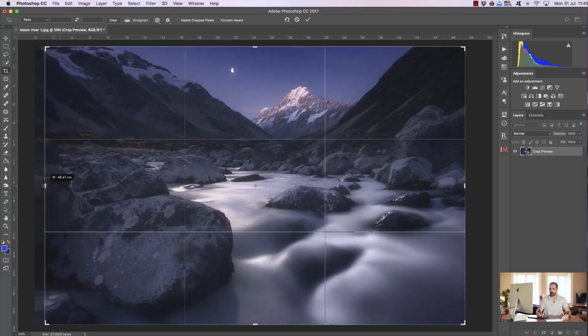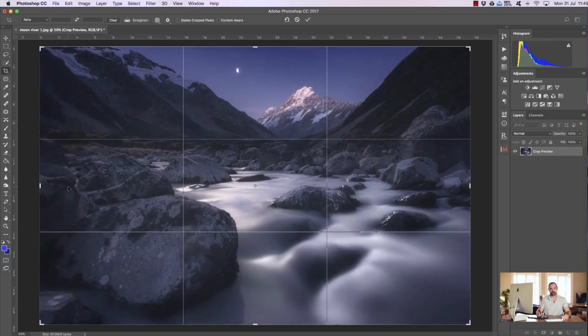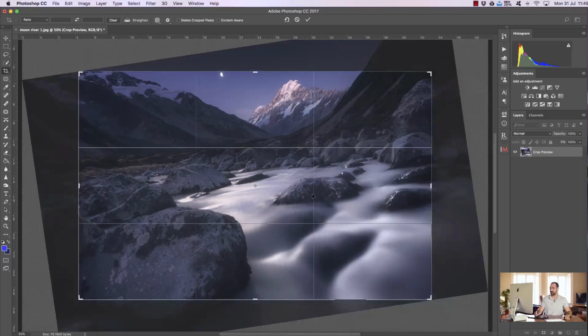And using the crop tool is actually how we often straighten our images in Photoshop. And I think it's very similar to the one in Lightroom. All we do is choose this straighten function here, and we choose somewhere on the horizon that we want as our straight edge. Now we don't actually have a horizon here, but I'm going to make it a little bit crazy just to show you how Photoshop straightens, or in this case doesn't straighten the image. So there you go. Photoshop has straightened itself according to the line that I just drew.